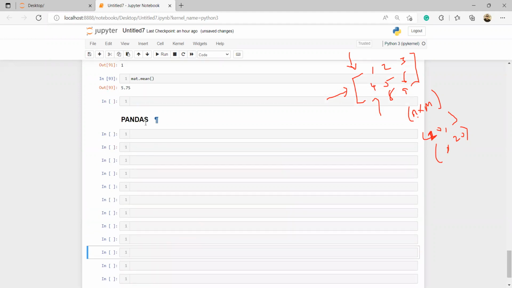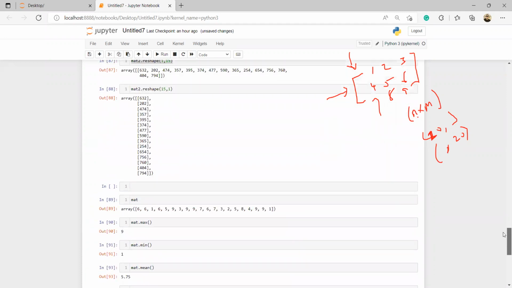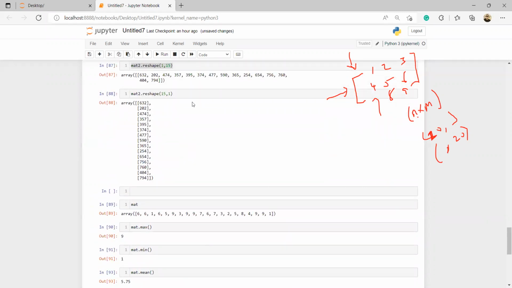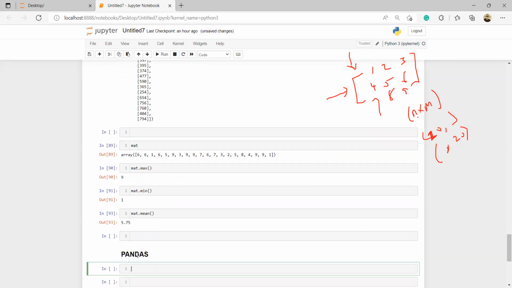This pandas is still built on your NumPy. This pandas is built on NumPy.